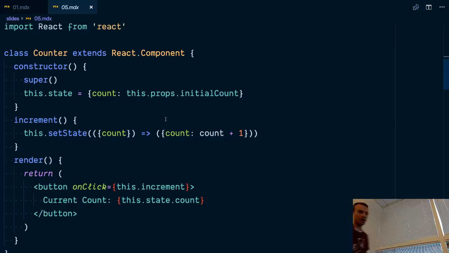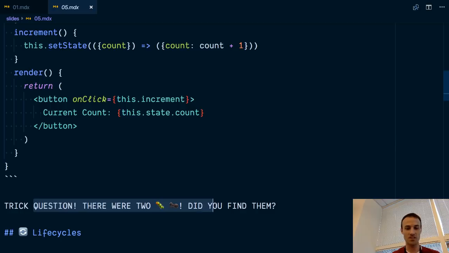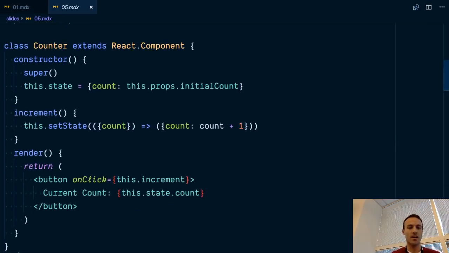So tell me, why is it? See, I wasn't planning on people finding that one. I got this little trick question there too. You found the other one. So this dot increment is not bound. Yes, that's the other one. High five for you. All right, and for those of you watching online, okay, so yeah, Ethan, do you want to explain why the first bug is a problem? We didn't pass props. So to fix this, it's props and props. There's actually a couple arguments, so I always do this. So why is that a bug?